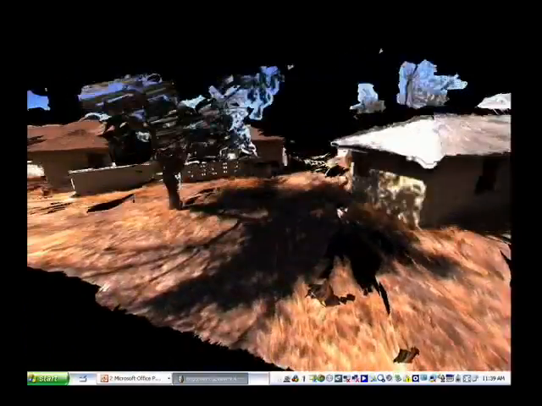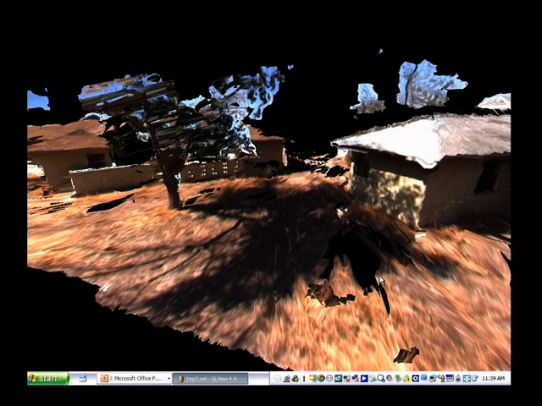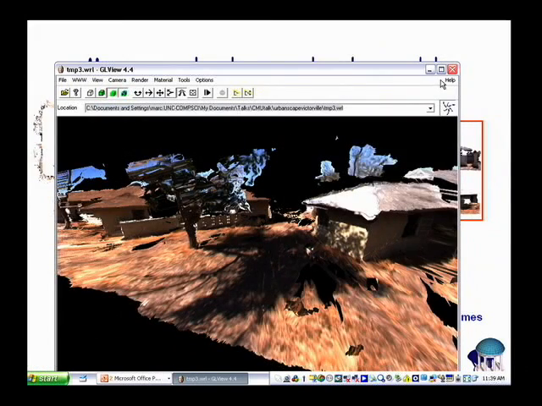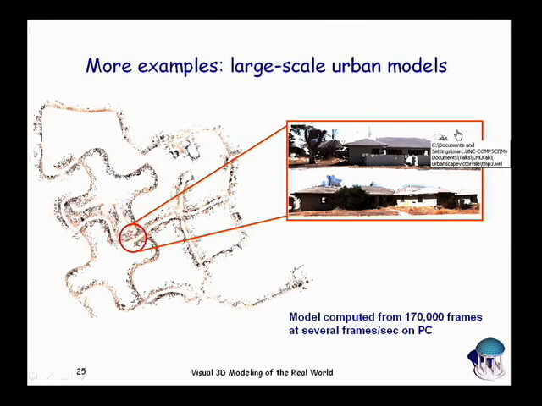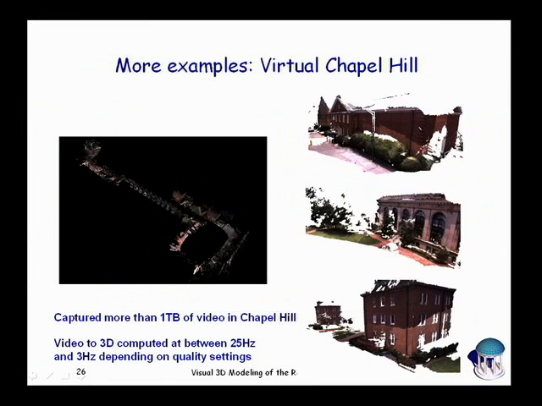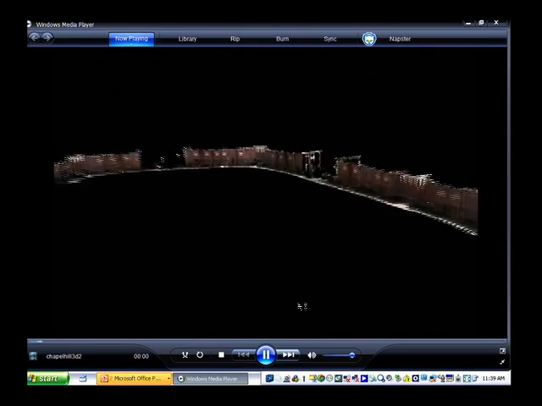But it turns out that the LiDAR-based models also aren't perfect on those types of scenes. The difference was a lot smaller. Also in terms of accuracy, the few centimeters accuracy we had turned out to be very competitive with the alternative LiDAR-based approach. As long as the LiDAR is captured while you drive by at a reasonable speed, and you have to process everything in real time, it's not always that easy to get much better results, even if you use LiDAR. Here are some other models from Chapel Hill. The processing varies between, let's say, 3 Hz and 25 Hz, depending on what settings you use.